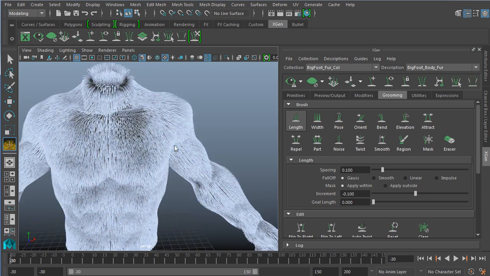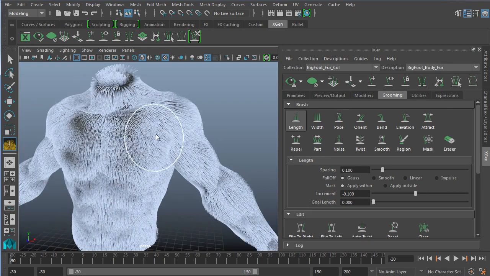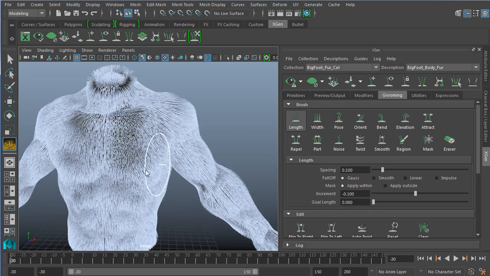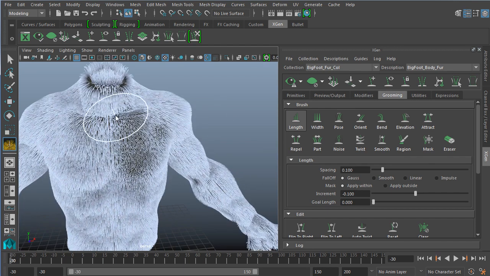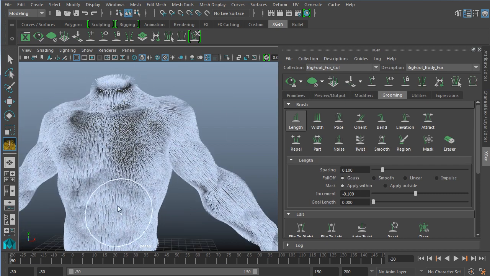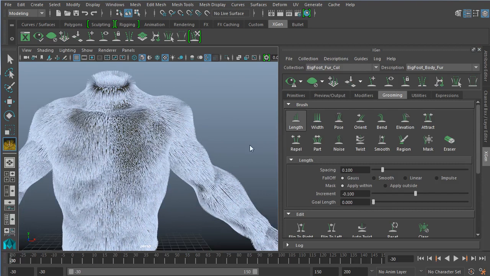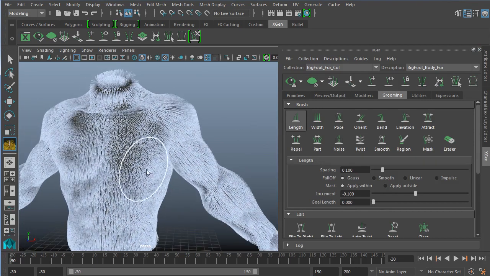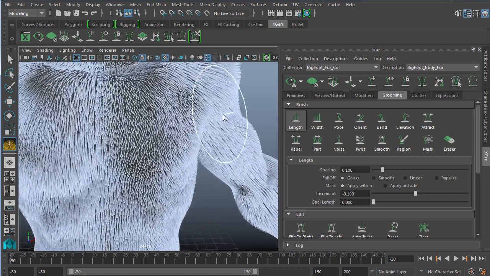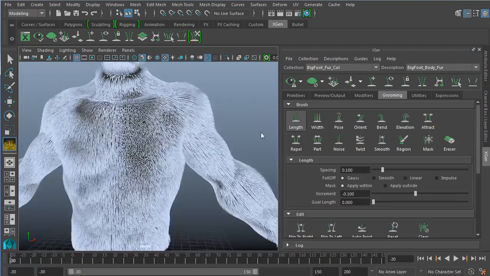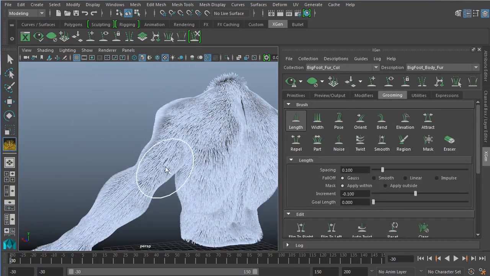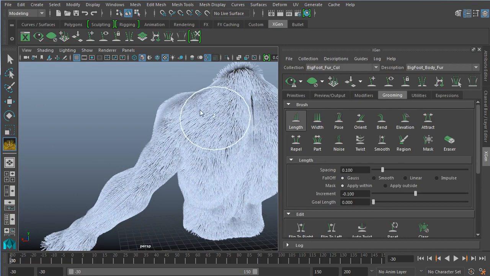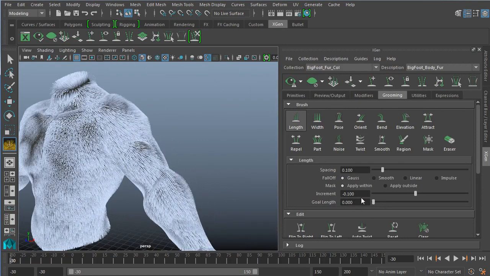Again, once you know how to do it, it's actually pretty easy, and it does make quite a bit of sense. It really confused me at first. It was just like, how on earth do I shorten the fur? And it's really pretty much just that easy. So I'm shortening it quite a bit on his chest, maybe a little bit shorter on the neck. That's because gorillas do have much shorter fur in front. I might lengthen it a bit more than I have it at the moment, but it's okay for now. It's also a tiny bit shorter on the bicep area, but starts to get significantly longer on the back, on the shoulders, and on the forearms.